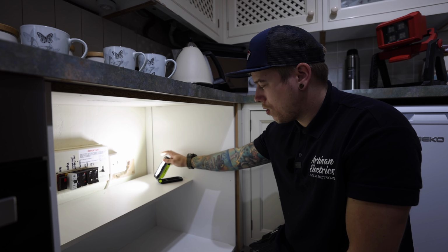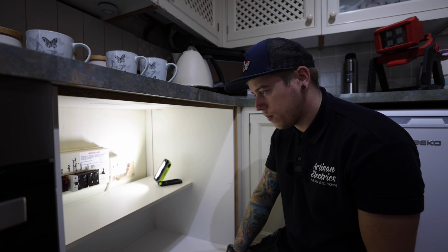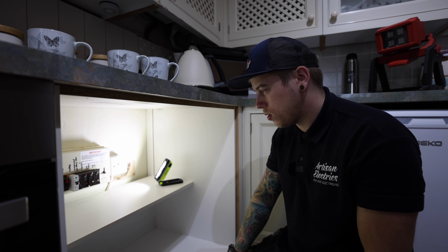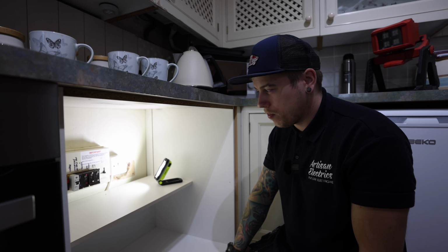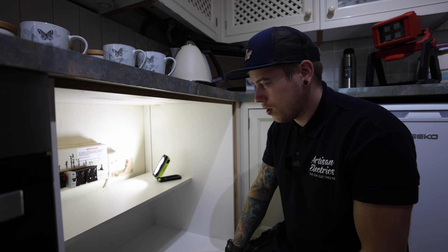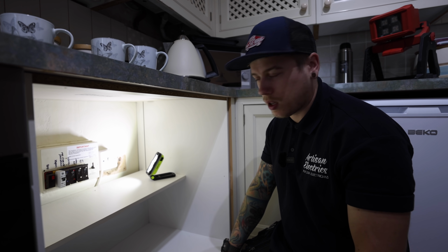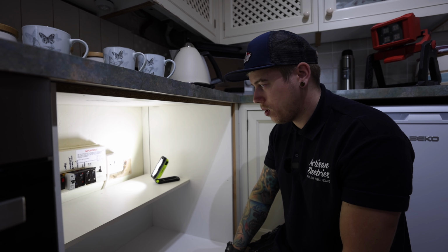I think as long as you keep a nice charged light with you when you need it. If you know you're doing a board change, charge it up the night before. There's nothing worse than being cut short halfway through a day with a light cutting out and then working off your phone light or something. So try to prepare for the next day if you know what you're doing, and it should go all right.